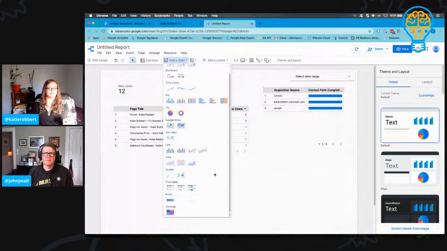So you can see that there's a geo chart. For companies that work in a lot of different counties or different states, they may want to see what those states are looking like in terms of total traffic coming from Alaska versus Nevada versus California. So that could be something interesting to include. You have tree maps, pivot tables, scatter plots, area.